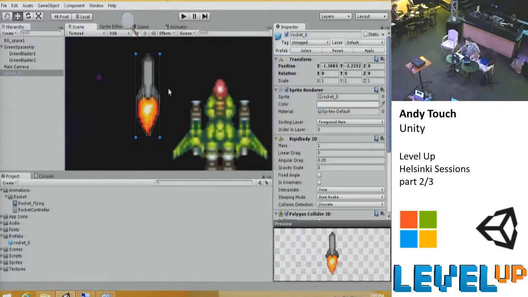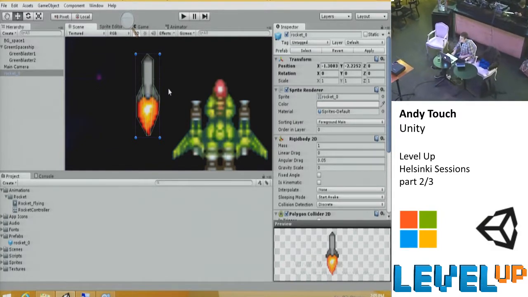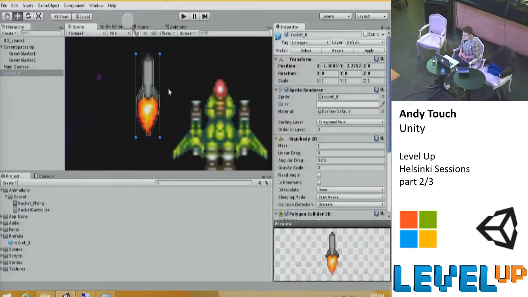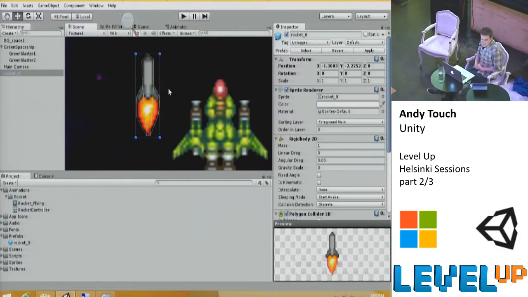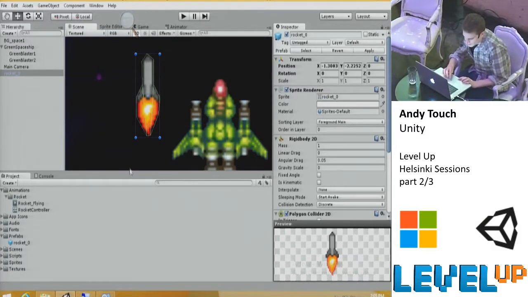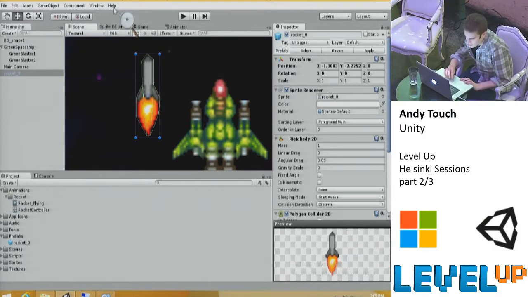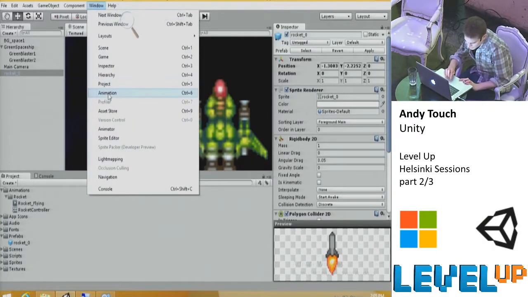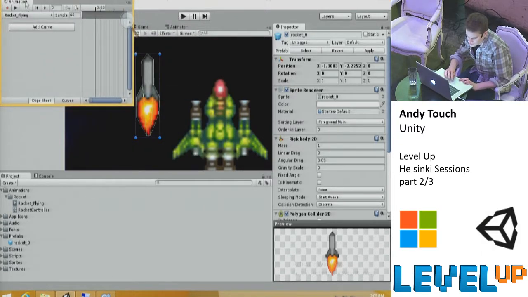Okay, cool. So we now have our rocket. We've got an animation controller on there to control the animations. We now have a clip to play some animation. So let's actually do the animation now. By the end of this week, I'll probably set up animation about 100 times. So if we go to Window at the top, we're going to go down and access the Animation window. This will appear kind of like a timeline. And I want you to put it somewhere along the bottom.